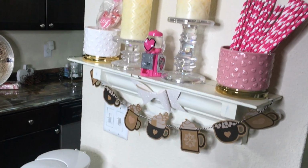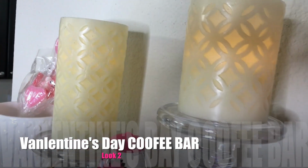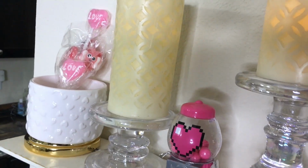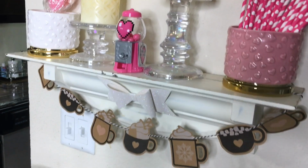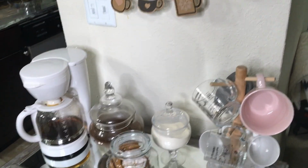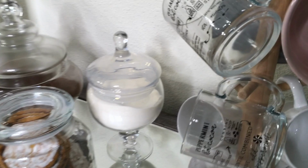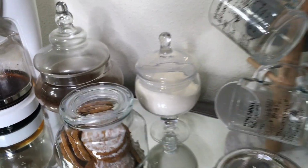Okay guys, and look two, this is just to show you that you do not have to have a lantern or a bird cage to make your area look pretty. Here I just added the 2 candles at the top, and instead of using the 2 Target dollar spot mugs on the top, I put it down here on the bottom, so it's being used as one of the coffee cups.